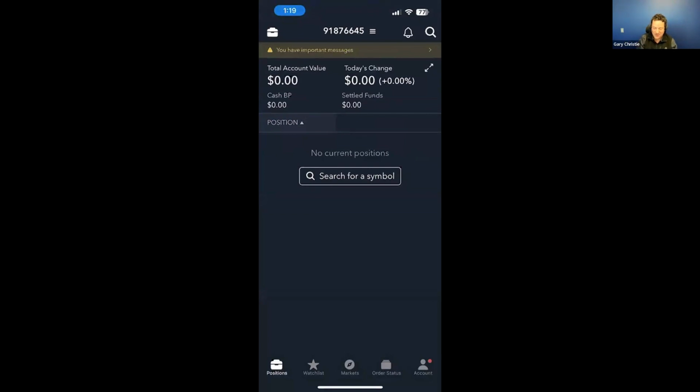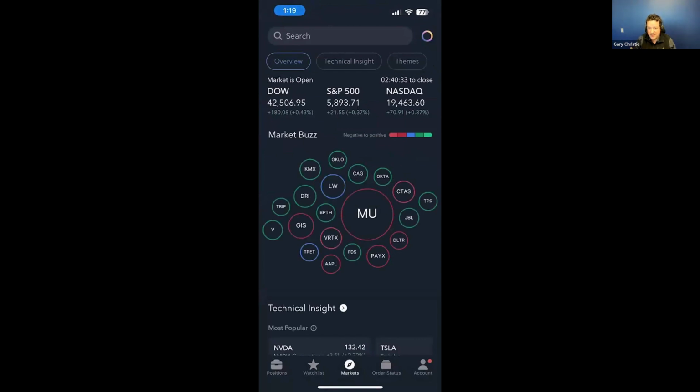And here we go. So I'm inside the Firstrade app. And where do you find our tools? So quickly jump onto markets at the bottom. And what do we see here? So now we see some information in the market. Market's still showing green. We're holding on to positive levels. So you're getting a nice sentiment of the overall market, NASDAQ, S&P, and Dow. And it looks like we're still bullish, which is nice to see. It's because it's been quite a volatile day.